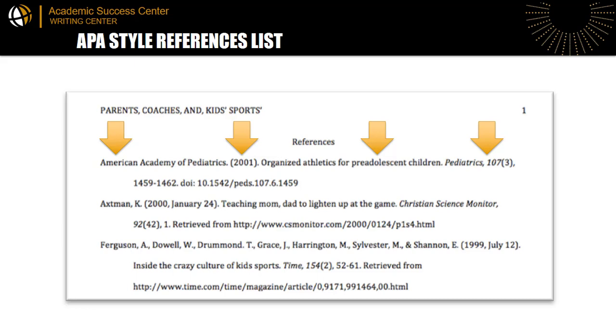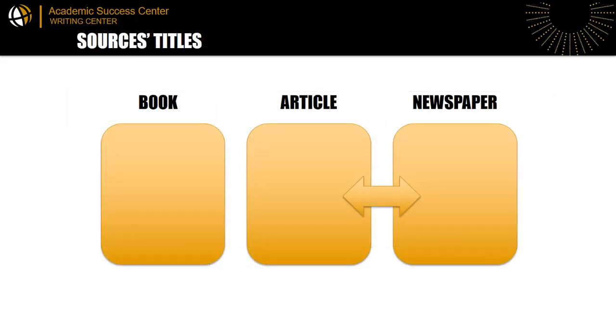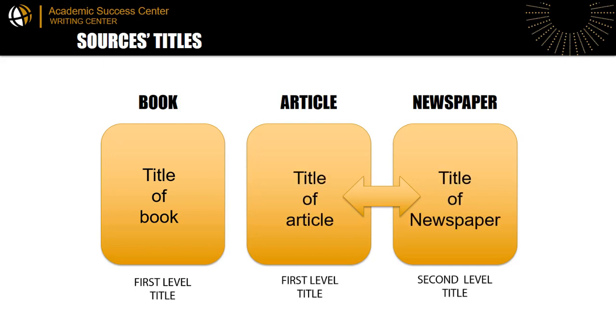Regardless of whether the source is a book or a web page, titles need to be formatted following APA's capitalization rules. The first issue to recognize is that some sources have one title. For example, a book usually has only one title, and some sources will have two titles. An article in a newspaper, for example, will have the title of the article and the title of the newspaper. So two titles. Depending on whether the title is a first-level title or a second-level title will dictate how the words in the title are capitalized.